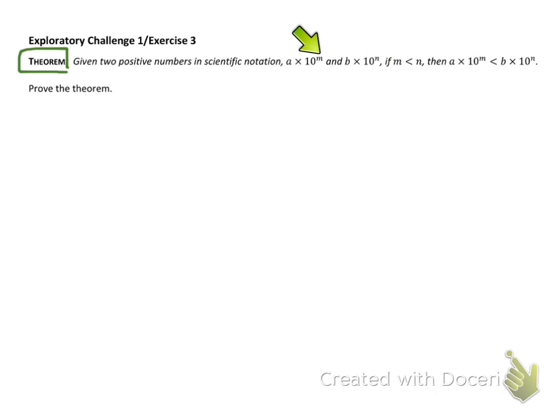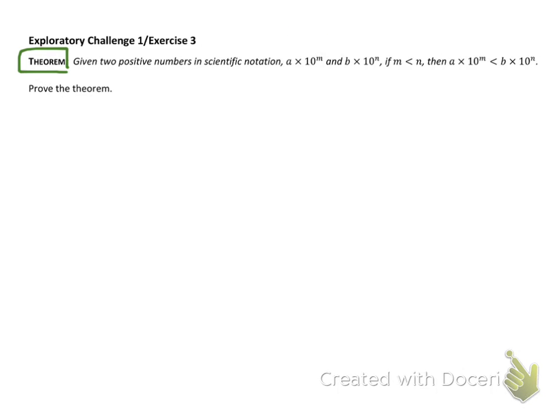So that's what I've been telling you, is that if the numbers are in scientific notation, and that's important, then what's out in front, the A and the B, the numbers themselves, the decimal part, doesn't matter. Only the exponent is going to determine which one's greater. And remember, the exponent is telling us the magnitude of the number. So if they're different magnitudes, then the one with the larger exponent is going to have the larger magnitude and it's going to be a larger number.